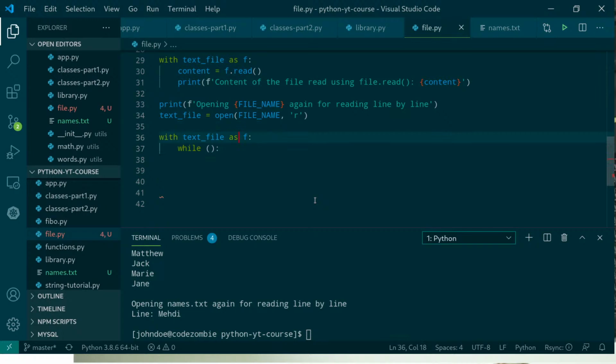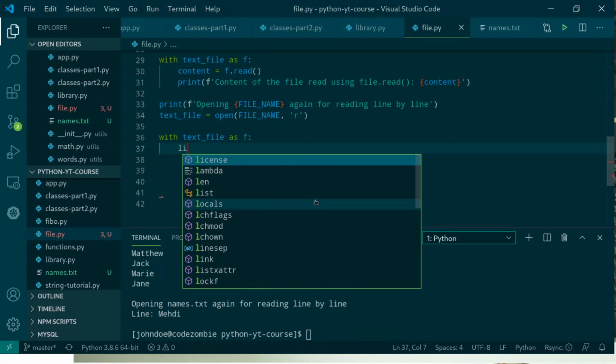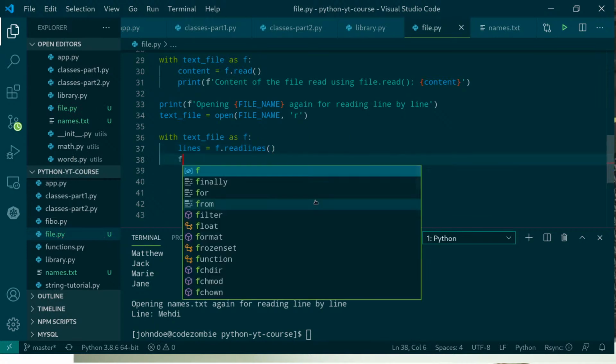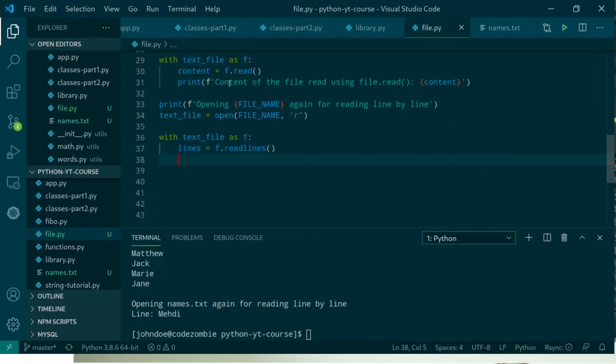Another way of reading the file is using readlines. I say lines equals f.readlines. This gives you basically all the content of the file, very similar to what we had here, f.read. So readlines gives you a list of lines.